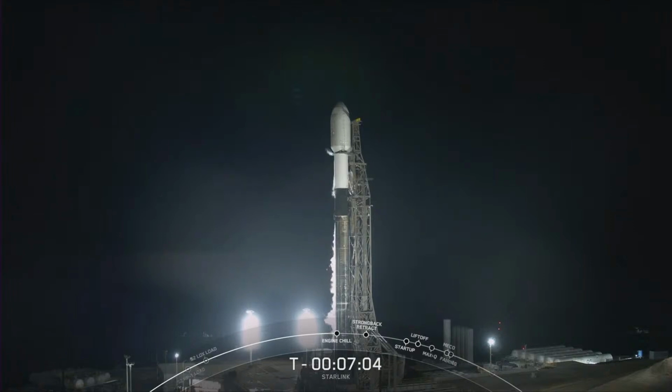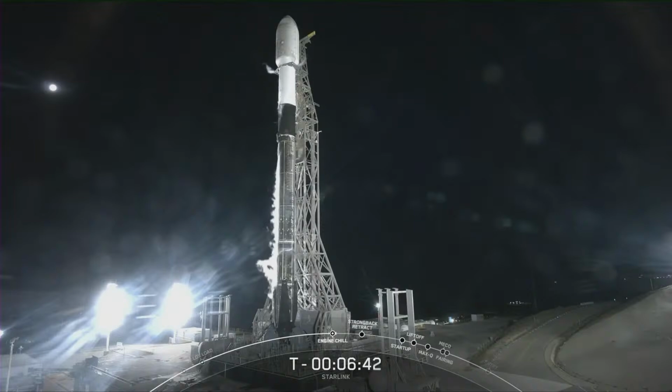Currently, fuel is nearly fully loaded on stage 1 and full on stage 2, with liquid oxygen just about full on stage 1 and about 30–40% on stage 2. Once all tanks are full, both stages will continue to be topped off with propellant until T-minus 2 minutes to keep temperatures as cold as possible. The latest weather forecast shows we are favorable for liftoff. With that, the vehicle, satellites, and range continue to look good for an on-time liftoff just a few minutes from now. If for some reason we don't launch tonight, we do have a backup opportunity for tomorrow.